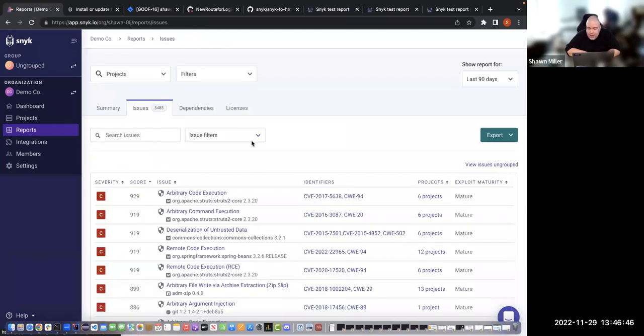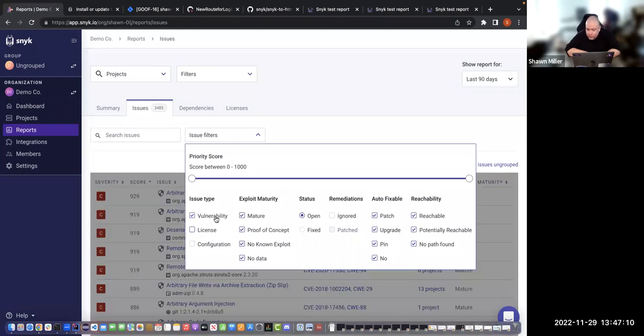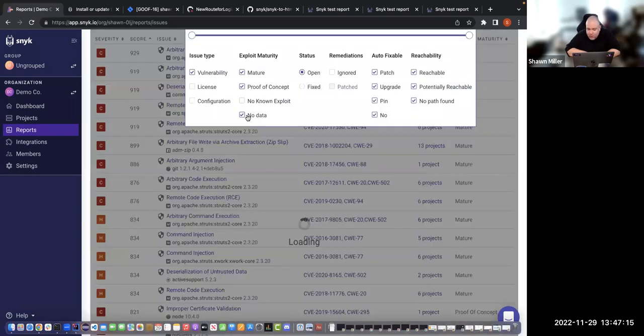But similarly, what do you do if you have 10,000 issues, or in my case, over 3,000 issues? I have a small team. We are not going to get that fixed by the end of the week. Where do we start? Where can we start showing value? This is where those filters become very useful in this screen. I'm going to fix them, but maybe to start, I'm going to have another team deal with the configuration or IAC. Let's just focus on the vulnerabilities in our open source and our first party code. Maybe I want to focus on things that have a known exploit. Maybe I want to focus on things that have an actual fix.